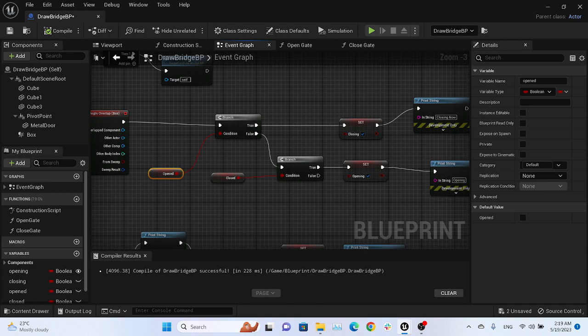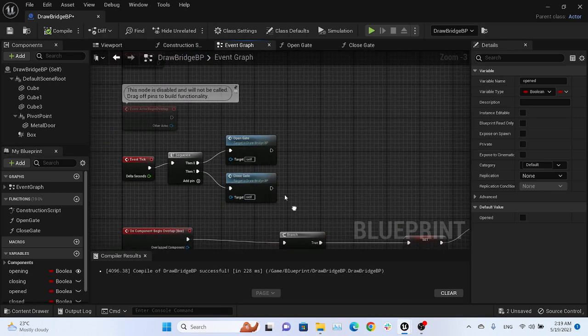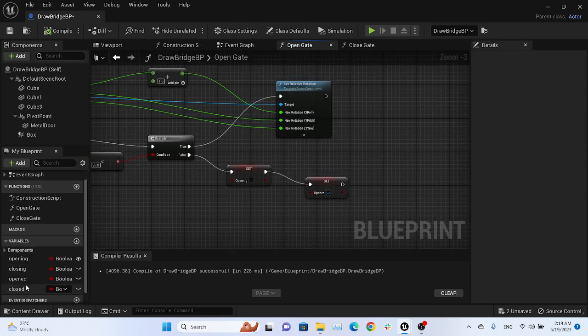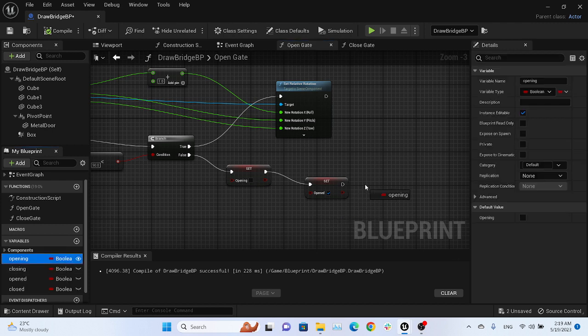Well, that's an error. So what we have to do is, when the gate is opened, we need to mark closing and closed both false, and when the gate is closed, we will mark opening and opened to false. Let's do it. When this is done, we will mark all of these to false because it is not opening anymore and it is not closing as well. So gate is closed, we will mark this. Sorry, gate is not closed.